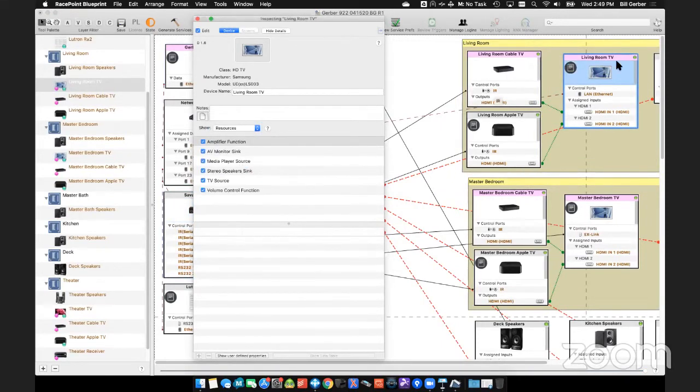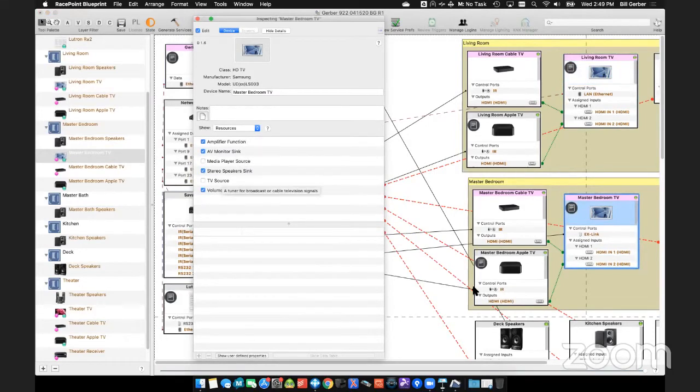Now, on these TVs, I'm actually using the speakers, but I'm not using them as a TV source, and I'm not using the built-in media player. For this particular example, I use the Frame TV. The Frame TV is not the media player. That's something separate. The media player is the Netflix, Amazon Prime, those types of apps on there. So unchecking those two will prevent those services from generating.